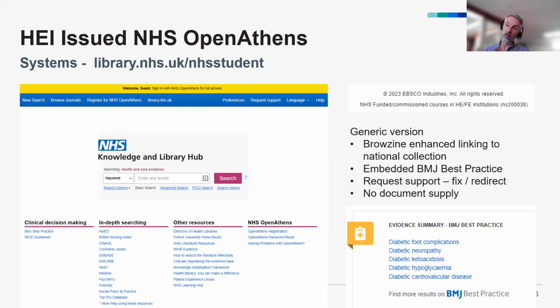And the last thing to say is the hub would allow document supply normally, but because this is a generic one for all of the students across the UK, across England, who have a relevant login, there's no document supply because who would be doing those things? Not us, and no one I'd suspect is going to volunteer from yourselves either.